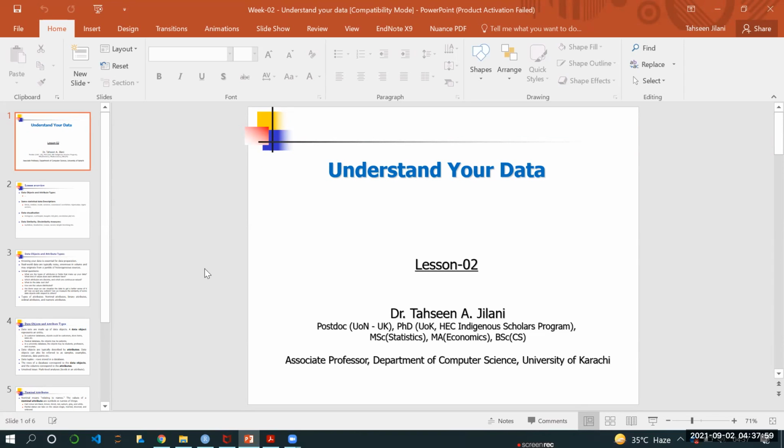But this understanding of the data and data preparation is mostly still manual work. There is no perfect software that can do this step, understanding of the data, and the next step, which is pre-processing of the data. So that's why we have to go through steps one by one.